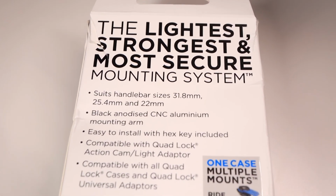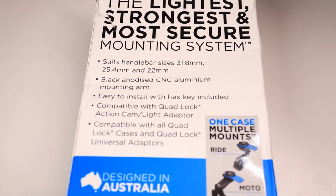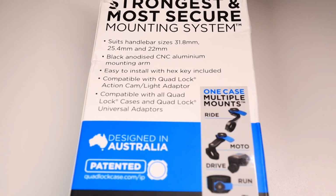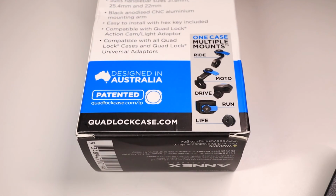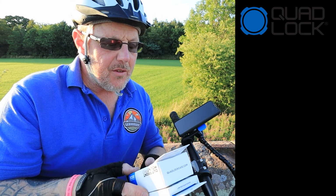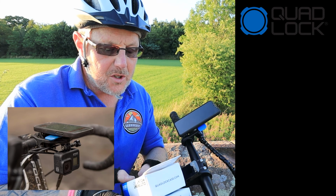I'll give you some sizes. It measures handlebars between 31.8mm, 25.4mm, 22mm. So that's the different shims you get, and it easily fits with a hex key. You've got the hex key that just does it up and locks it on. You can also buy an adapter for it for $7.95. It goes on the bottom. One of those is coming, and when it comes I will be showing you that as well.